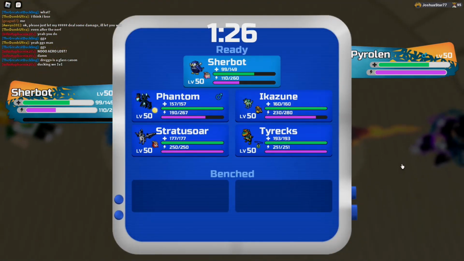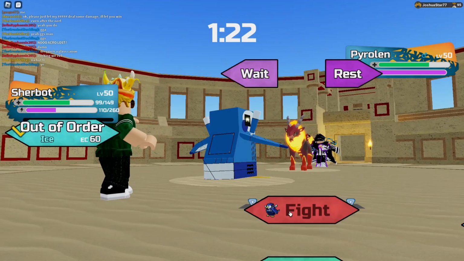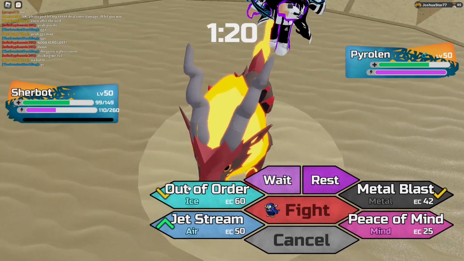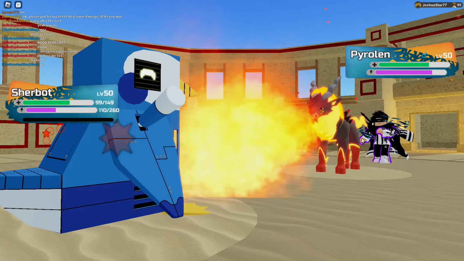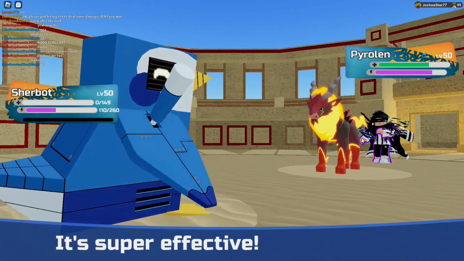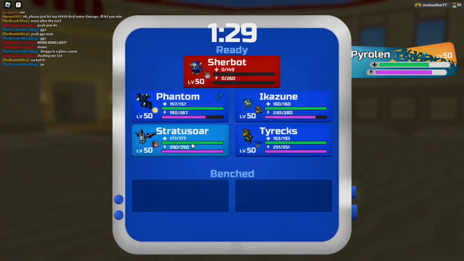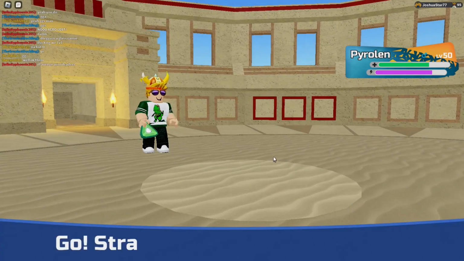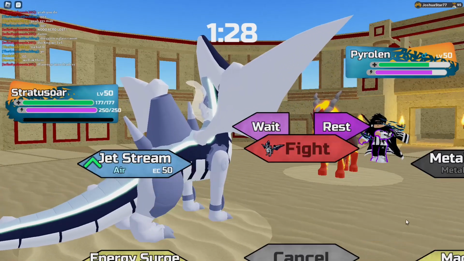So, do we just hit it again? Give it a plus two. Plus two could be a big mistake, so I'm just going to go for an out of order. Oh, it actually outsped me. Rip, it outsped me. I honestly didn't think that was going to outspeed me, but okay. We can go for the Stratosaur win now. We'll go for a Magnify setup.